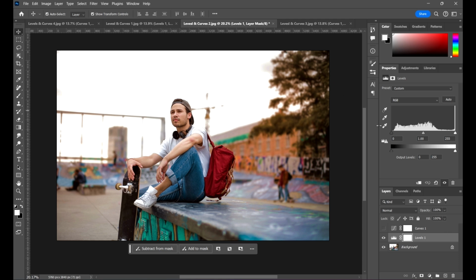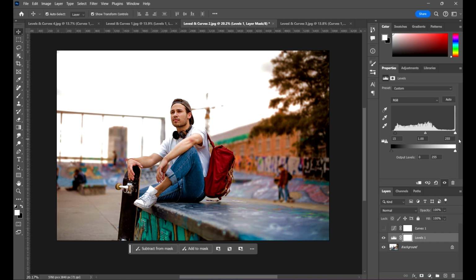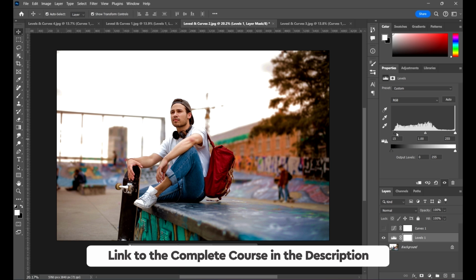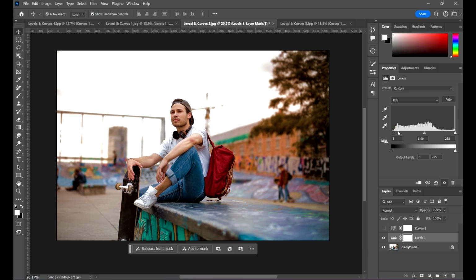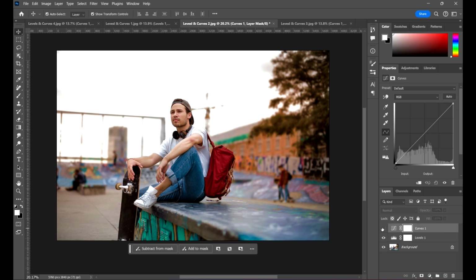Perfect. Now, of course, we can go ahead and even further add some details to our shadows and highlights. For highlights, I don't want the brightness to be too much, so I'll just keep it at a minimal. So maybe this will just be perfect. Okay, and I want to go into my separate channels. I'll just leave my levels like this, so I'm okay with what I've got here. And now I'll go ahead and work on my curves. So I'll enable my curves and go ahead and click Alt.